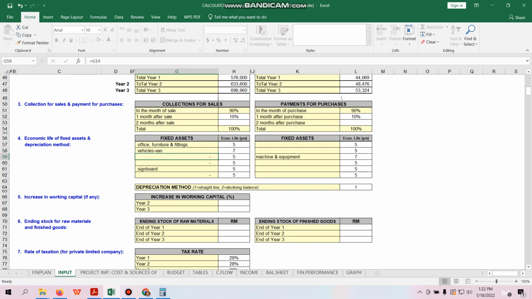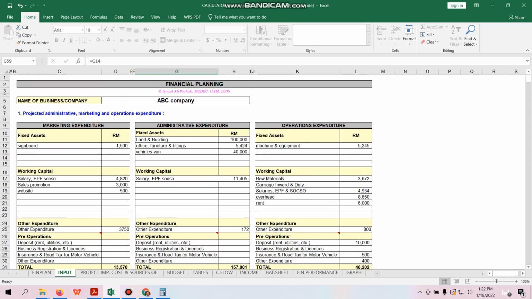Therefore, that's why I told you just now, it's best for you, if you want to calculate the land and building, you remove this one. I mean, you leave it blank, and you rewrite that. Land and building, you put, let's say, 1. How much? 100K. Okay, they will appear.